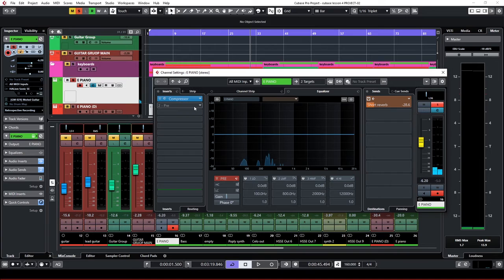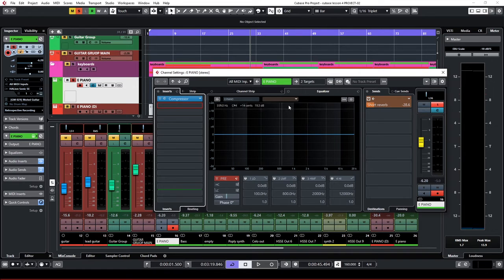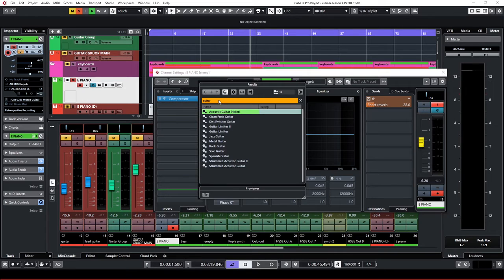So the next thing we are going to add on this E piano is, just go straight and look for one equalizer. Yeah, so we've got our equalizer section over here as well. This is the equalizer in Cubase. So what we are going to do is just go on this section and press preset manager and load preset. We are going to look for electric piano, or better still, just search for piano over here, and I'm going to choose electric piano in the mix.